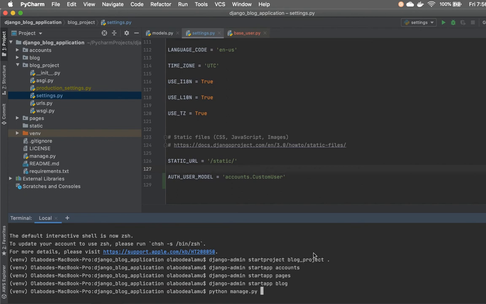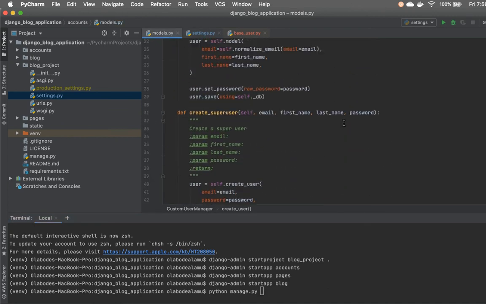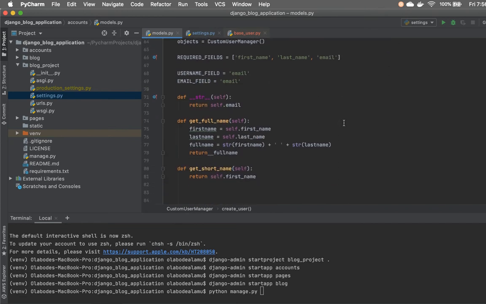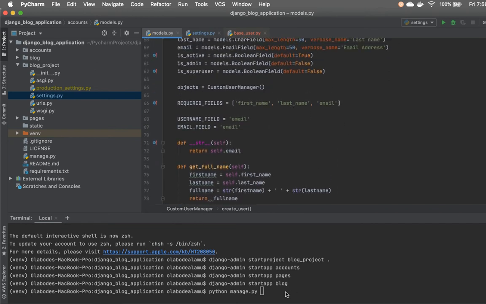A migration is essentially telling Django that I've created some new models, and we need to specify the new model in the database. You notice there's no SQLite database here. That's because we have not carried out any migration.